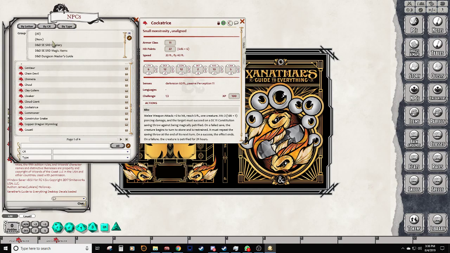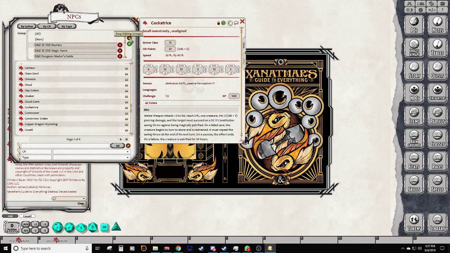You can actually select the group that you're in to kind of see, as you can see, I have a lot of different NPC tables. So what we're going to do is, before we create a new cockatrice and change it to a Doom chicken, we're going to first click on this little sign here where it edits the groups.